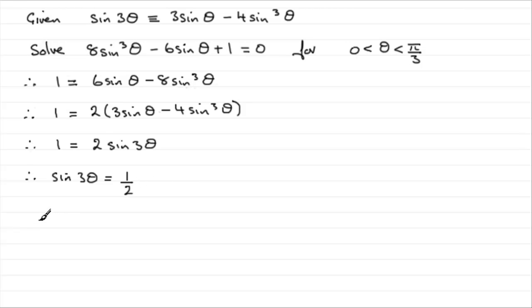Now that I have that, I can find out what 3 theta is by taking the inverse sine of both sides. So 3 theta equals the inverse sine of a half. Now it says give your answers in terms of pi, so we'd expect the inverse sine of a half to be a very straightforward answer. And indeed it is. If you're working in degrees mode, the inverse sine of a half is 30 degrees. And 30 degrees in radians is pi over 6. Pi, remember, radians represents 180 degrees, so 180 degrees divided by 6 is 30 degrees. So pi over 6 for this answer. So we'll have 3 theta equals pi over 6 radians.